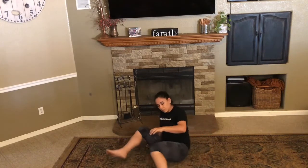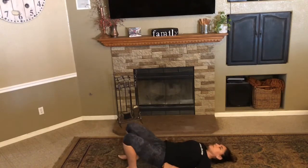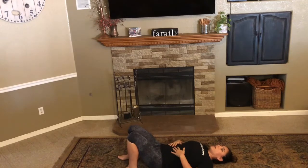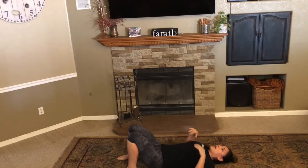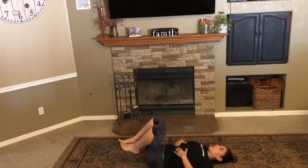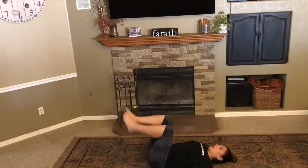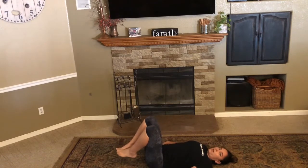All right. Now we are going to work on getting our hips up. This is a lot of core strength right here. We're going to use this in a lot of different techniques in Jiu-Jitsu, being able to get our hips up high, having a strong core. All right, so put your back flat, your shoulders flat, and if you want to put your hands flat too, that might help you. Okay, we are not going to let our feet touch the mat. We're going to go up and out.